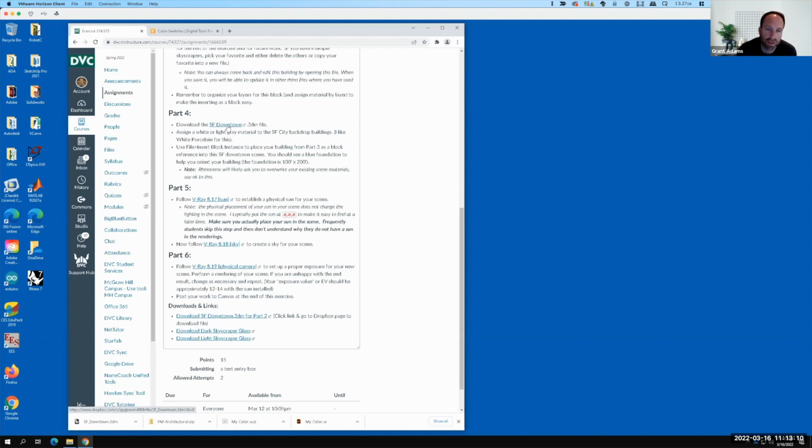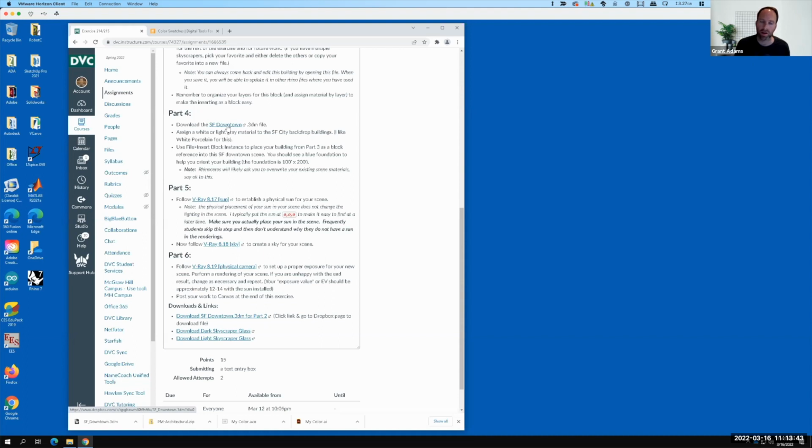After we get your building that we create into San Francisco, we then need to set up our preliminary sun and sky system. So we'll be working a little bit in V-Ray. So this is kind of a combination of Rhino and V-Ray being put together. We'll get a little bit of a camera setup, and we'll do a rendering. This is not going to be a sky that has full clouds and whatever. It's not photorealistic. It's kind of like the sky that I gave you as a sample file. So we're just kind of getting the ball rolling here.